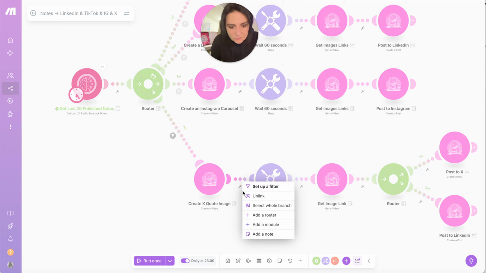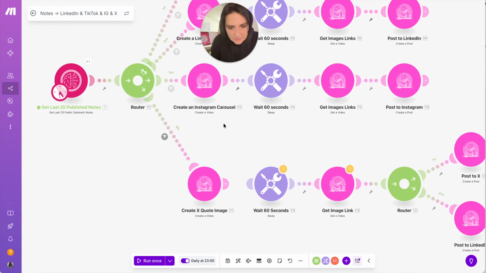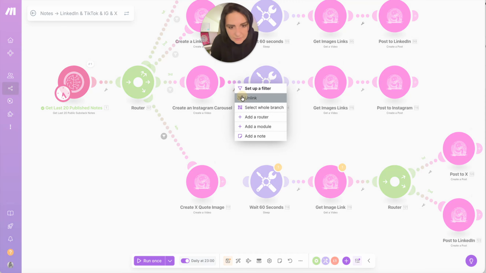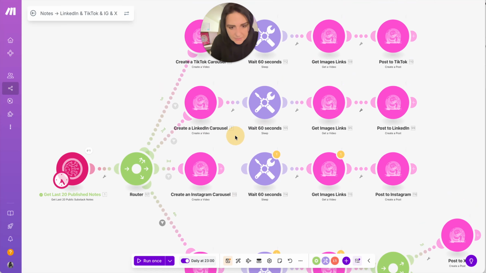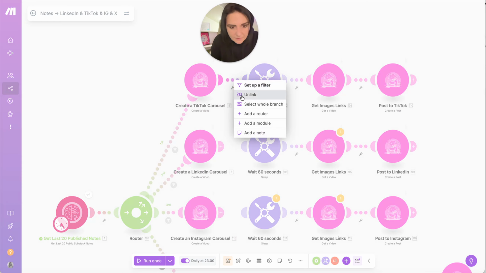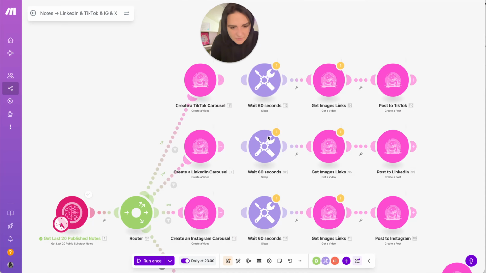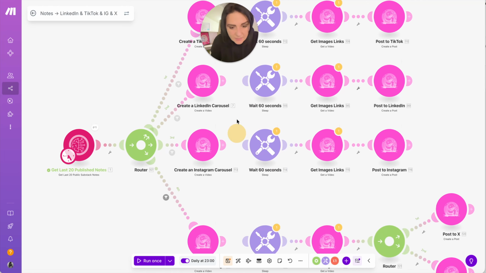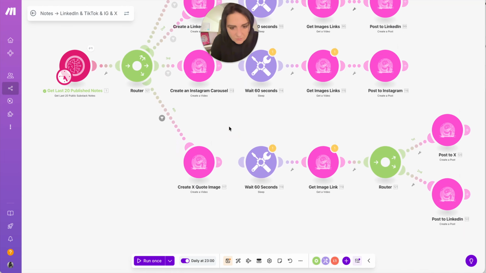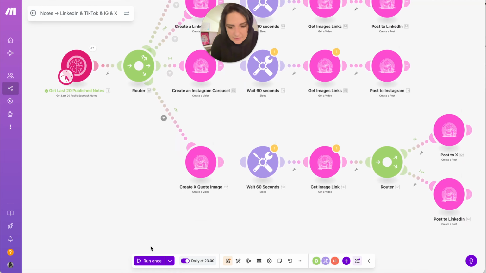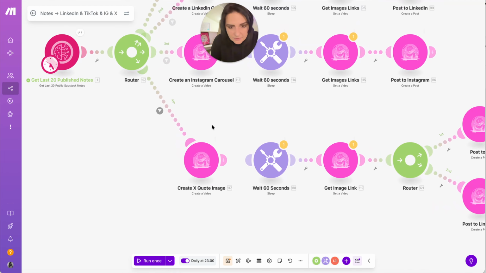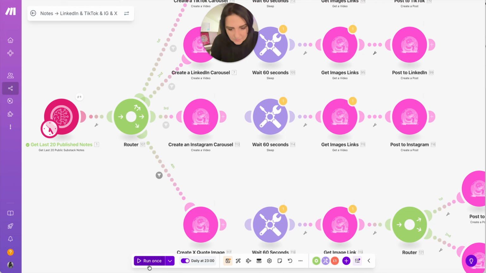So just unlink this, and I would unlink this everywhere, because otherwise it's going to get stuck at these waiting times. So unlink all of them, and just run the whole automation.